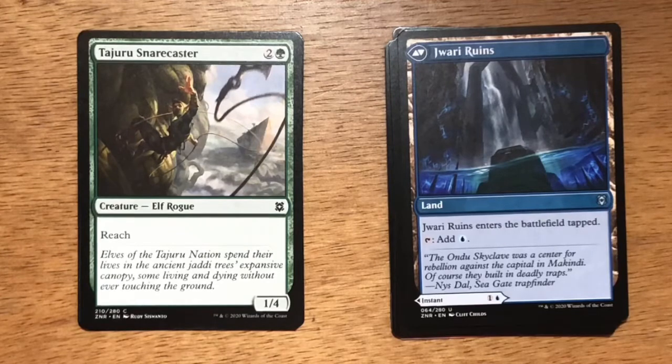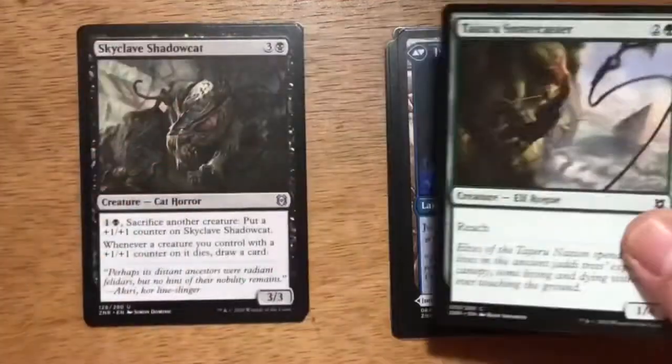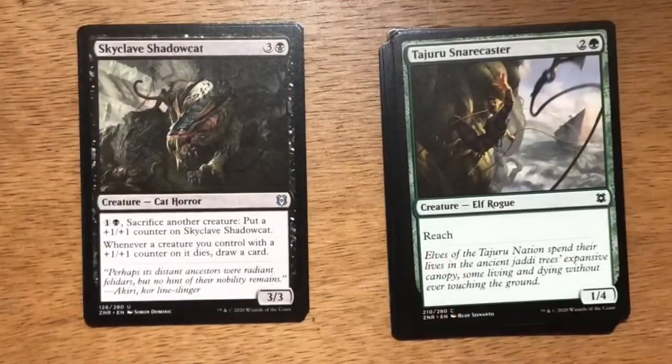Tajiro Snarecaster, 3 mana, 2 and a green, Elf Rogue at 1/4 with reach. All right, that's pretty vanilla. Skyclave Shadowcat, 4 mana, 3 and a black, cat horror at 3/3. You can pay 1 and black, sacrifice another creature, put a +1/+1 counter on Skyclave Shadowcat. Whenever a creature you control with a +1/+1 counter on it dies, draw a card. All right, I like that. I think that would be a pretty good uncommon in draft.